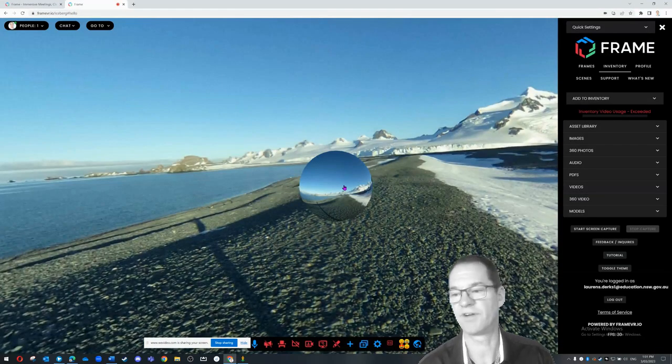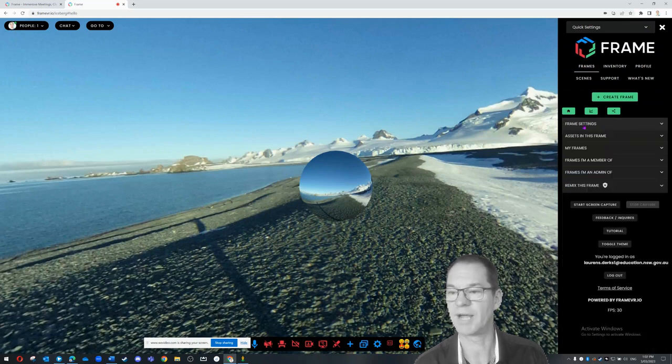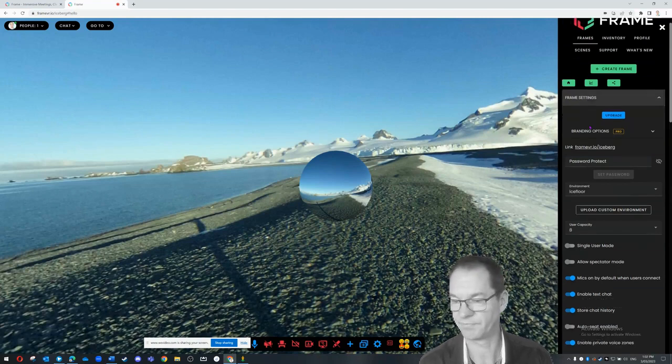Now, when you add a photosphere, there's a couple of settings that you should switch so that the photosphere stays open and your environment stays visible. So let's find those settings to make sure your visitors get the full experience. So head to your Frames menu and then open up the Frame Settings menu and scroll all the way down.